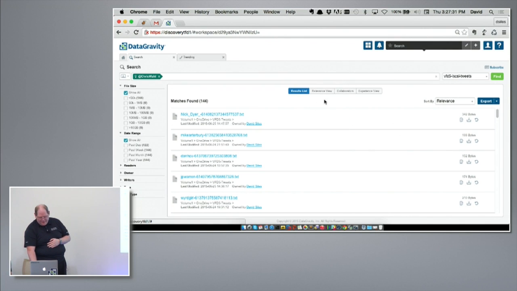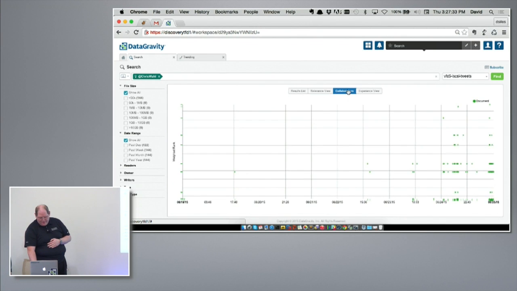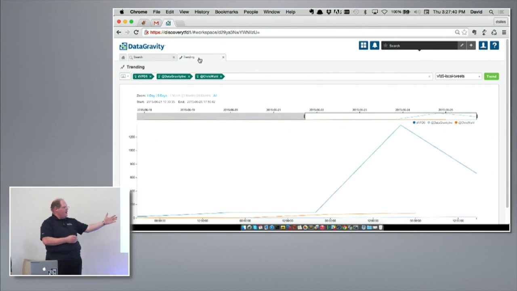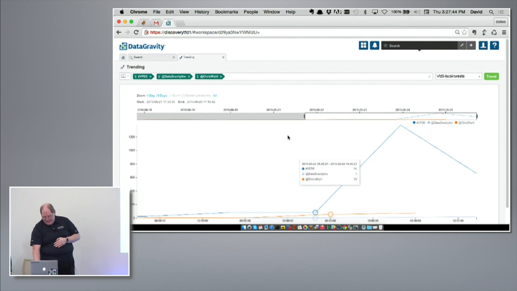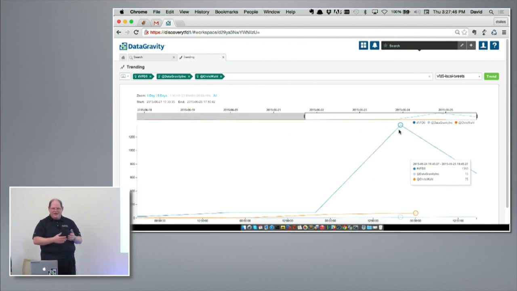And lastly, we can search and look at that from a perspective of who's looking at and consuming that data. Relevancy view, but then we can also trend it. I can look over time and see where that inflection of data is happening. And obviously, there's been a huge spike in talking about VFD5. I wonder when that event was happening, right?